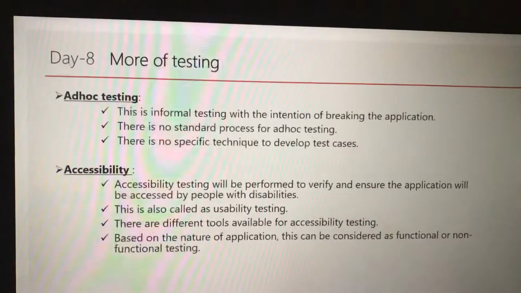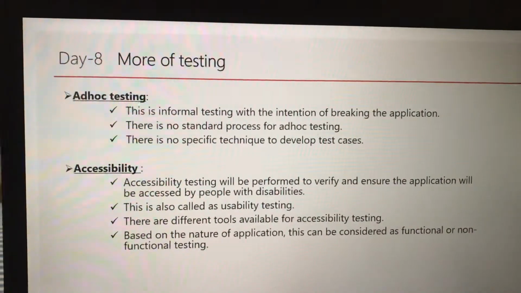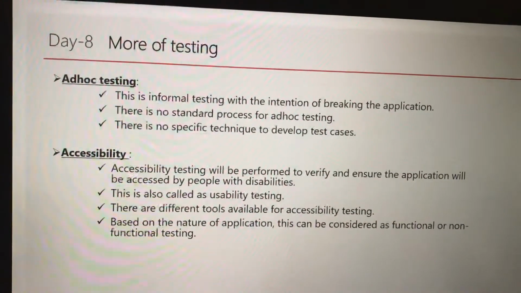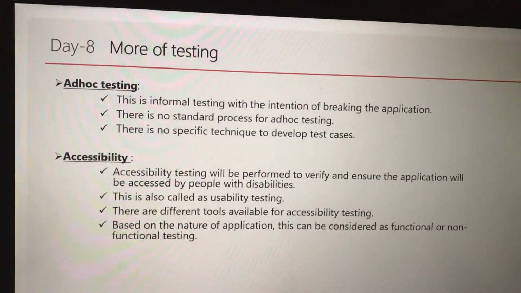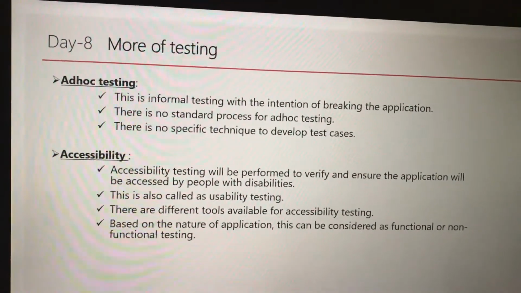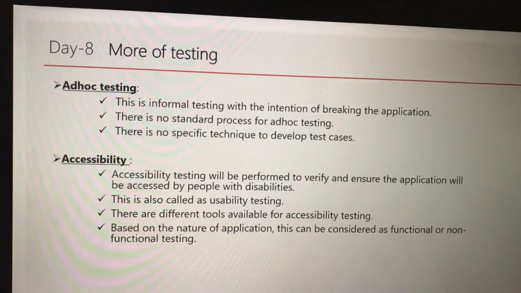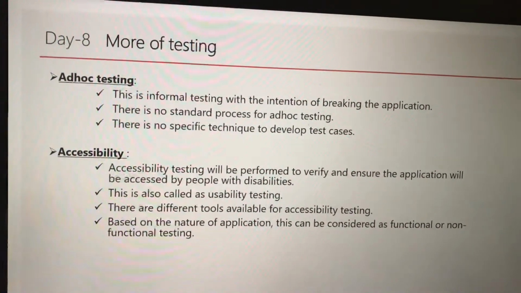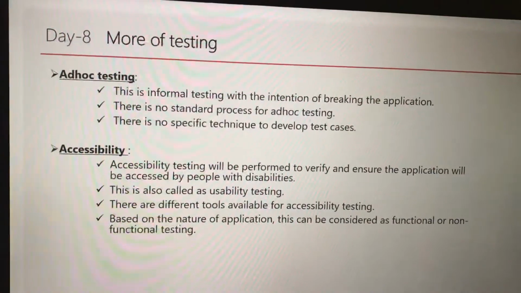And there are other tools also which recognize the speech of the person who is using the application, and based on the speech the tool will convert that into action and perform the action. Say for example, on a banking application the user has to enter his username and password, but if he has difficulty entering them, he can say username XYZ.